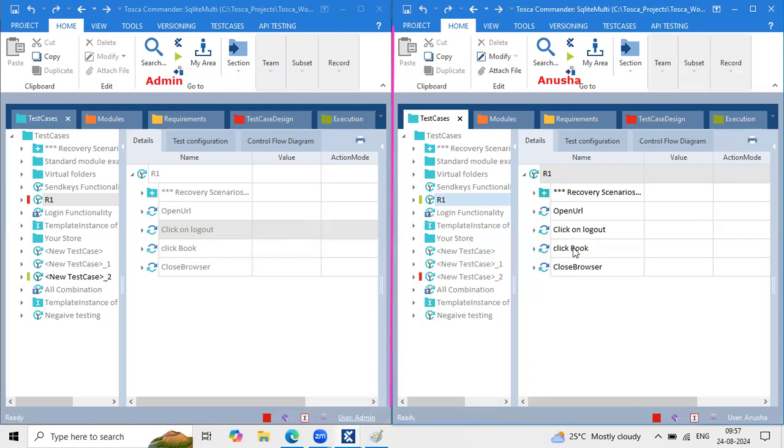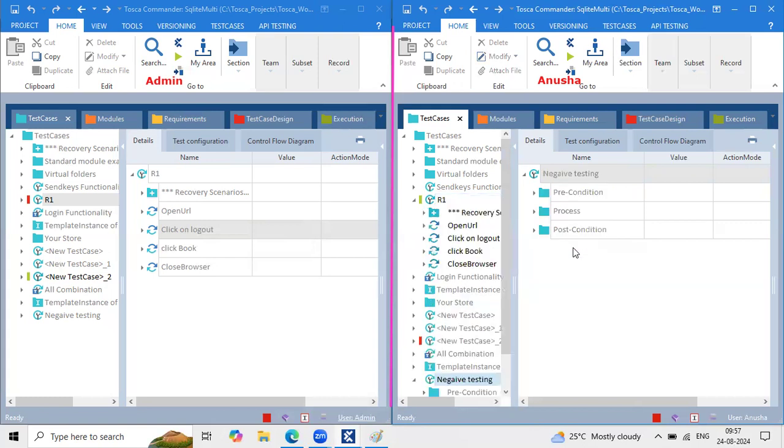Clear? The mandatory thing is that daily we have to do one activity. Before ending the day, we must apply a check-in all. If you miss applying a check-in all, then what happens? That is a blocker for another team member, one of our team members who is working on night shifts or on-site.